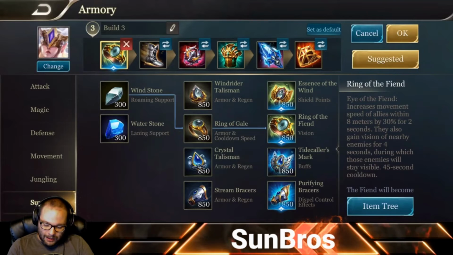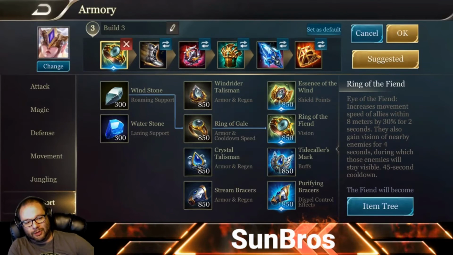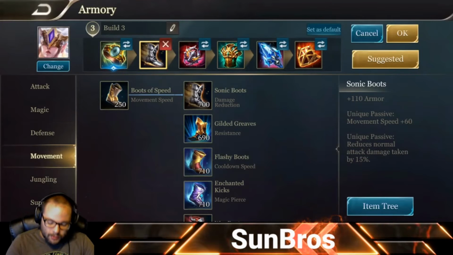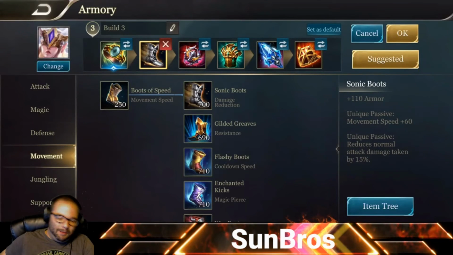And then Eye of the Fiend gives vision to nearby allies, so she's going to have two ways of giving people vision now: her ultimate and her Ring of the Fiend. And then the reason we're going with Sonic Boots is because it's a little bit low on the armor until late game. So we're going to go ahead and go Sonic Boots early.